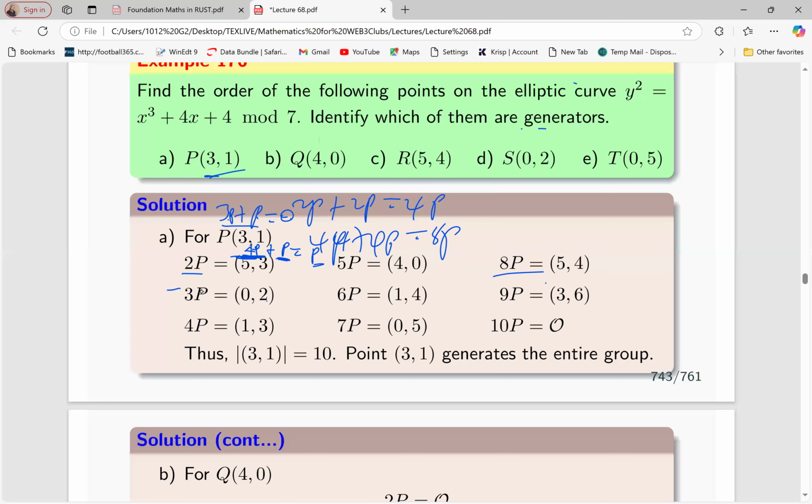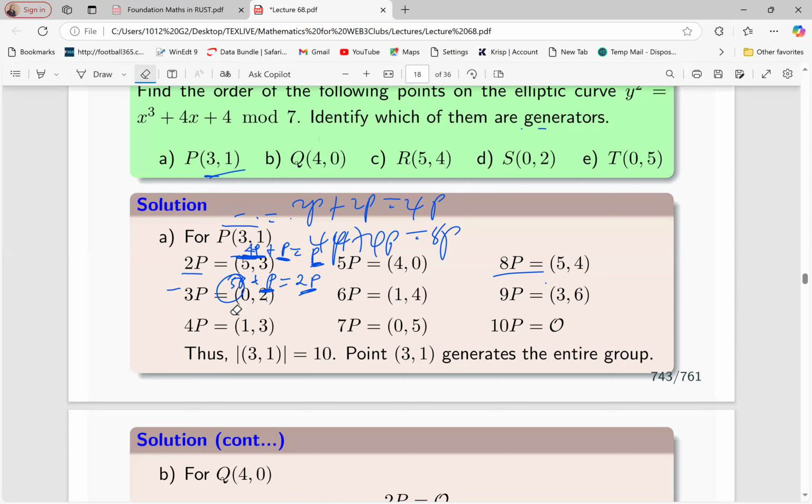So it means if you are to proceed, then this is what you call 5p. Then it means plus p is supposed to give you 2p. So it begins repeating itself. Because 5p is p, then plus p is supposed to give you 2p. So I think you've got what I'm saying. You don't need to move very fast to get 8p. That's why I was doing it step by step, just moving slowly by slowly until I get the identity.